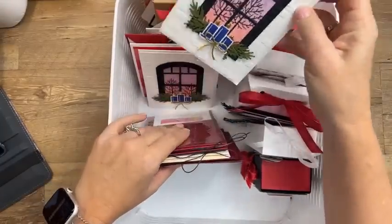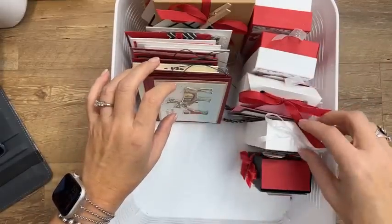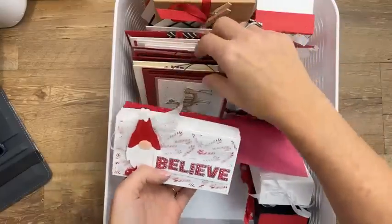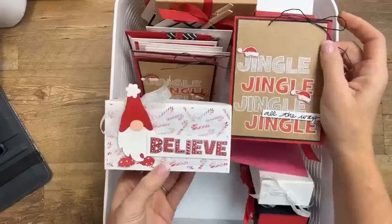So if you missed yesterday, that's okay. Just go back one blog post and you'll find it. The day before that was, what did we do? The day before that, oh yeah, was the jingle, jingle, jingle. Where's the card? Right here. These are the two projects.